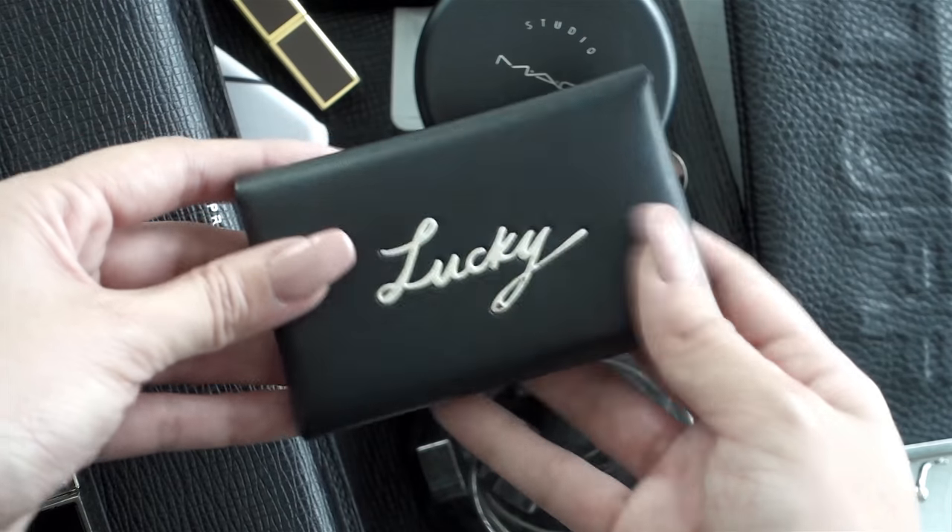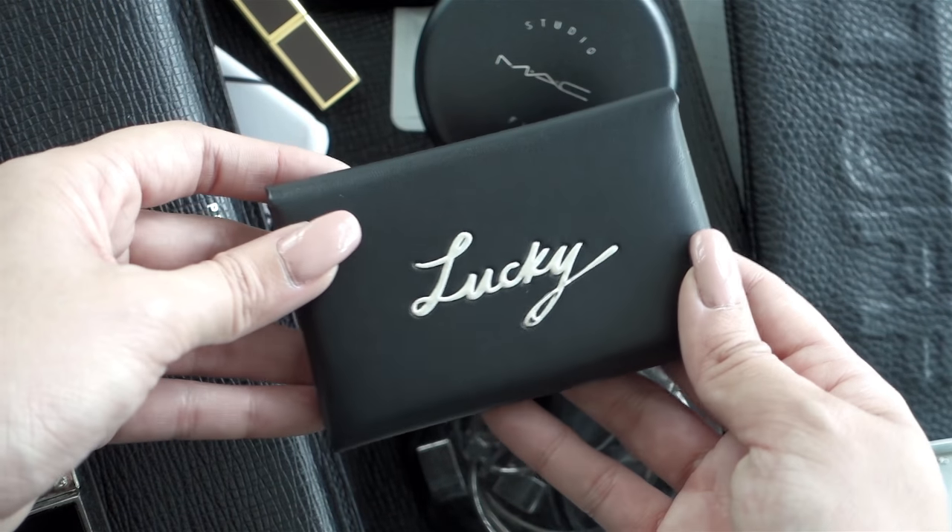Let's move on to the main compartment of the bag. I'm going to be honest, I just packed it so it's all really neat and organized — there's no rubbish, there usually is a lot inside. The very first item I'm going to pull out is my card holder slash wallet. I like keeping things really small and compact so this is perfect for me. This one is from Coach, it says 'lucky' on the back and I really like the design, it's very simple and cute. It just keeps all of my basic necessities — I have some cash and my important cards.